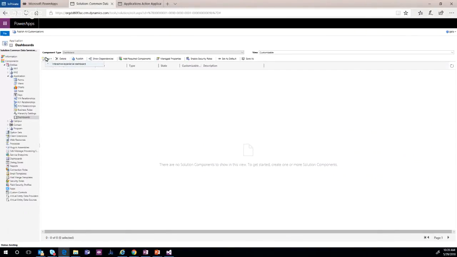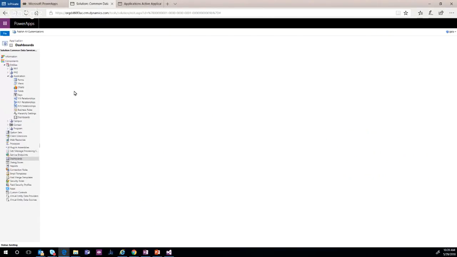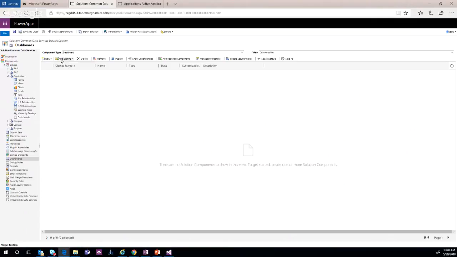So there's actually two different types of dashboards, like I mentioned before: interactive and a classic dashboard. The interactive ones are all tied to a specific entity. Because I'm within the entities node, that's the only option. But if I go down here to dashboards, and then say new dashboard, you can see I have the interactive experience, or this one, which is a classic dashboard, because that's at a global level. And a classic dashboard is not specific to an entity.